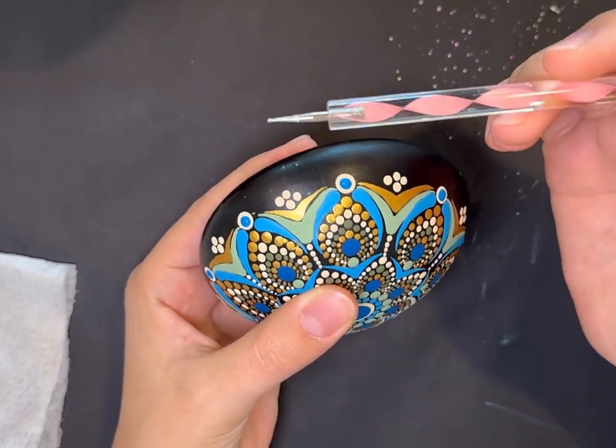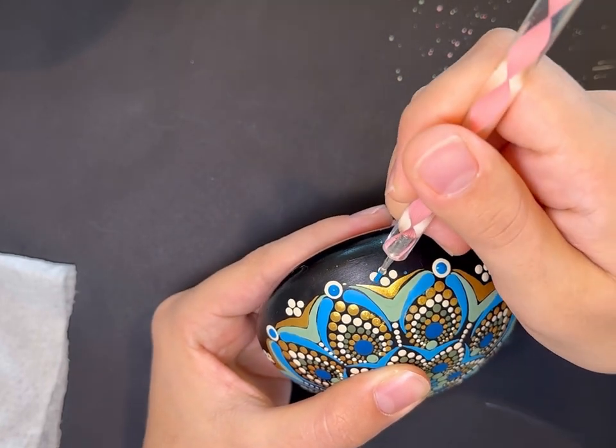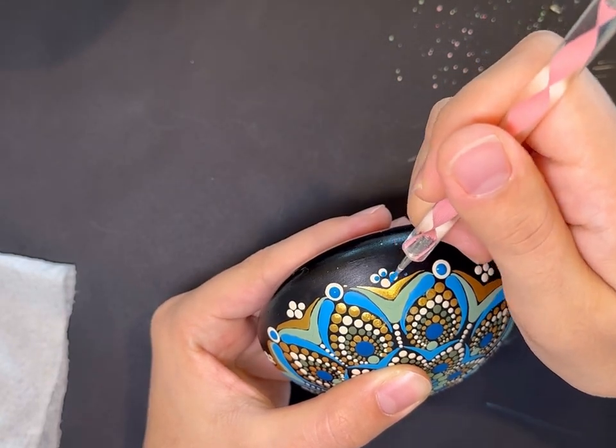Okay, next step, we're gonna take the pink twirly, smaller end with paint color 5, and we're gonna overlap these 4, all facing towards the middle, like this.